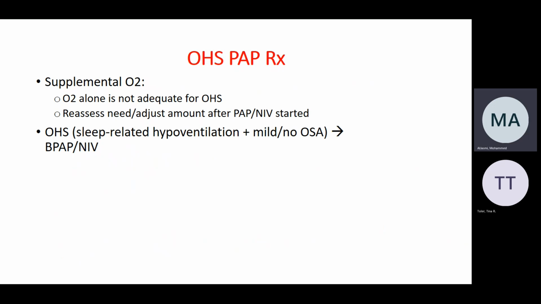Of course, you need to start them on oxygen if they need the oxygen, but there's a chance that, especially for borderline hypoxic patients, once you get them on BiPAP treatment, they lose weight. So after a few months, they may not even need the oxygen. So you may need, even in the future, to test whether or not they will still need to be on oxygen, especially if they respond to the PAP treatment.